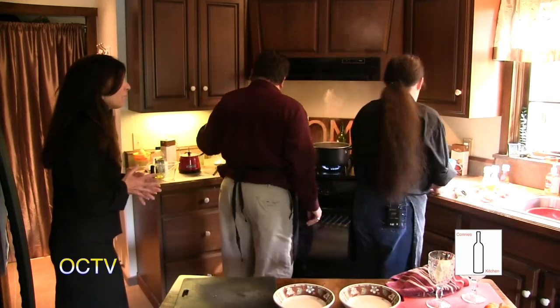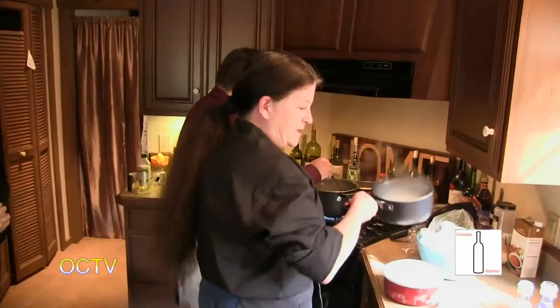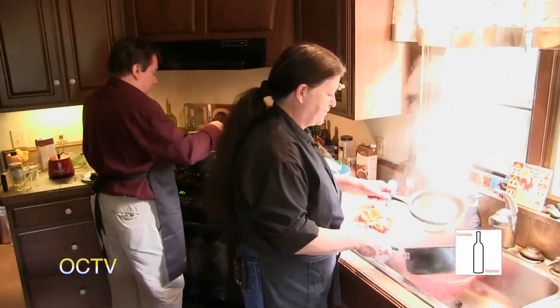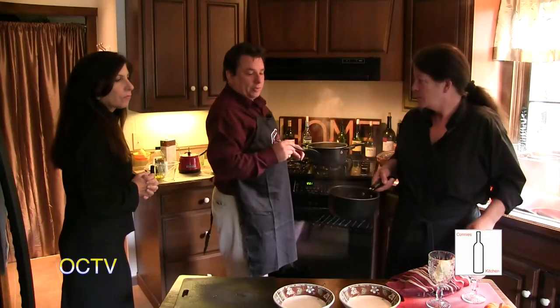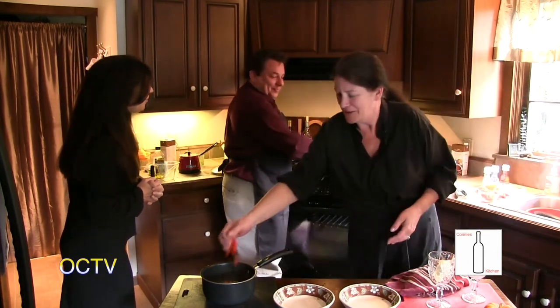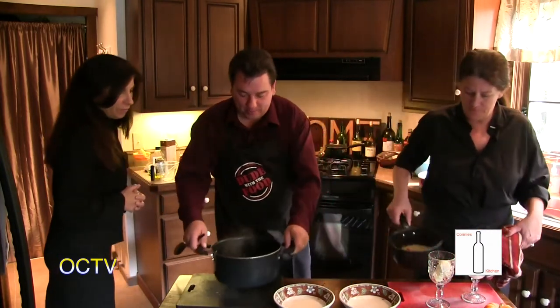So are you ready to plate? I am. Our mussels are all open. Turn off that back burner, please. I will dump the orzo. Can we go ahead and put this right in the bowl? Christopher. Go right ahead. Oh, wait a minute. You're putting it in the same bowl as the mussels? Just kind of lay down a little bed of it? No. Separate. Okay. Go for it. Wait a minute. He's the chef today. He is. Well, we're going to take our mussels. Okay. Can I put this on the table here? Put it on there. Okay.